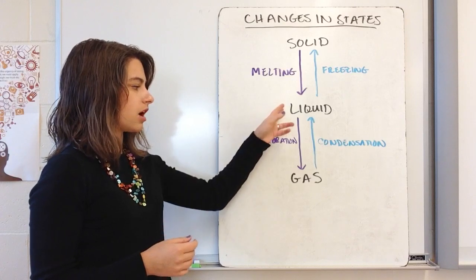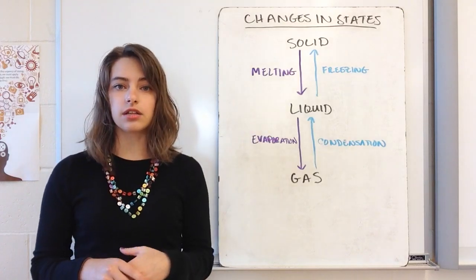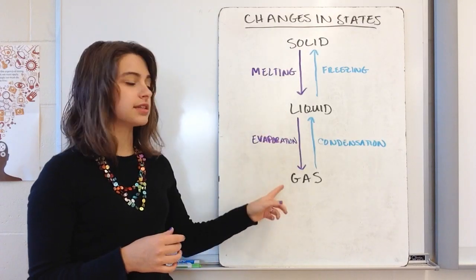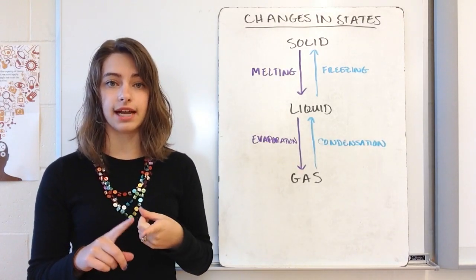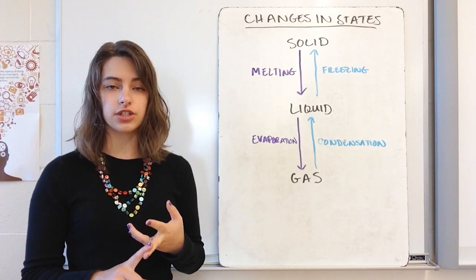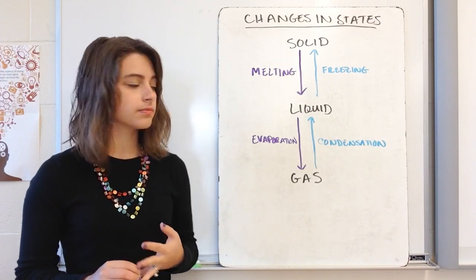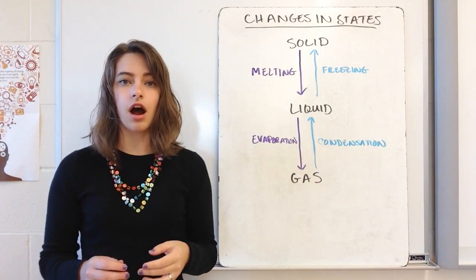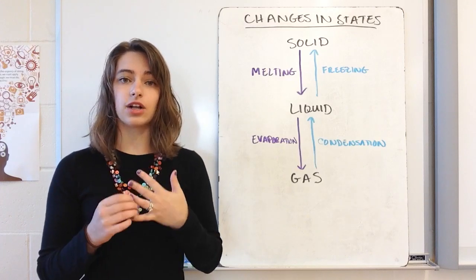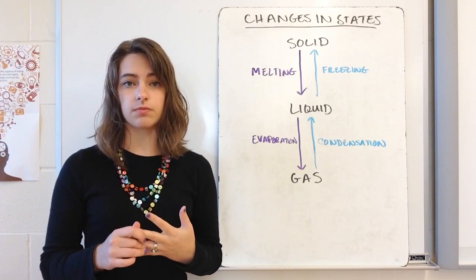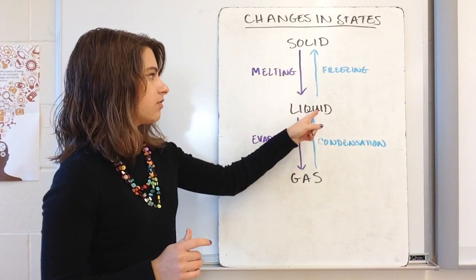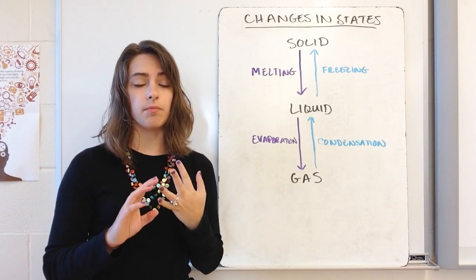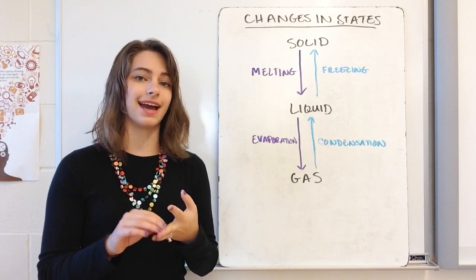That same thing happens when we go from a liquid to a gas, just a little bit more extreme. So they go from their medium speed to their very fast speed. So again, particles are speeding up. They're breaking all their attractions, and they're spreading much farther apart. When we go back the other way, when we go from a gas to a liquid, when we're condensing, our particles have to slow down, they're going to get closer together, and they're going to start to reform some of their attractions. Then when we go from a liquid to a solid, the particles will slow down even more, they will form much stronger attractions, and they will become tightly packed.